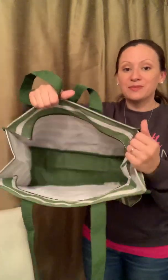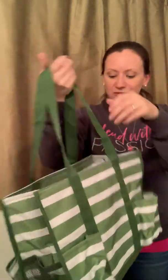So it's a great big open tote here, fits perfectly on your shoulder, and this new green cabana stripe is great for spring or summer, will last you all season long. So this is a Zip Top Organizing Utility Tote. And by the way, your customers, especially moms, teachers, and nurses, are gonna go crazy for this one. They love it.